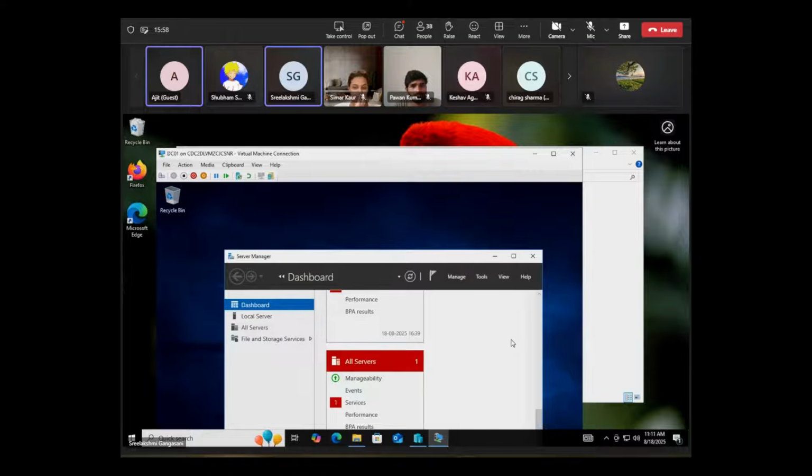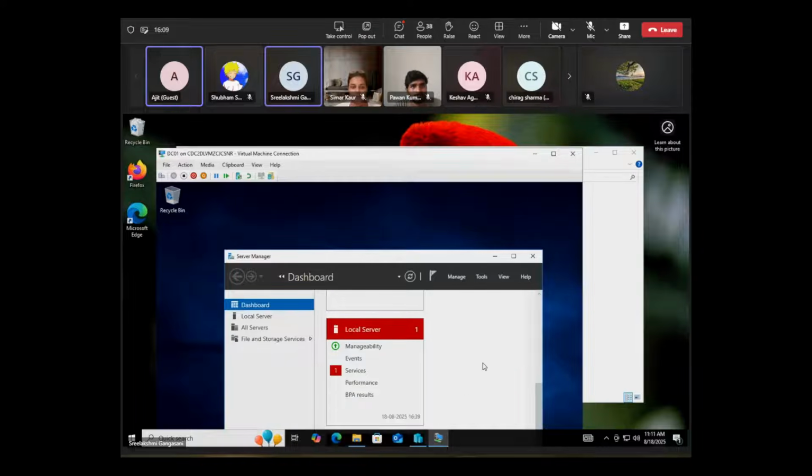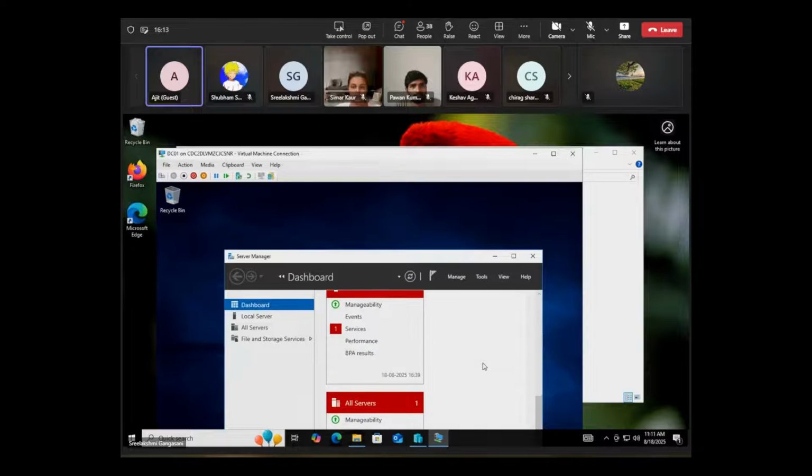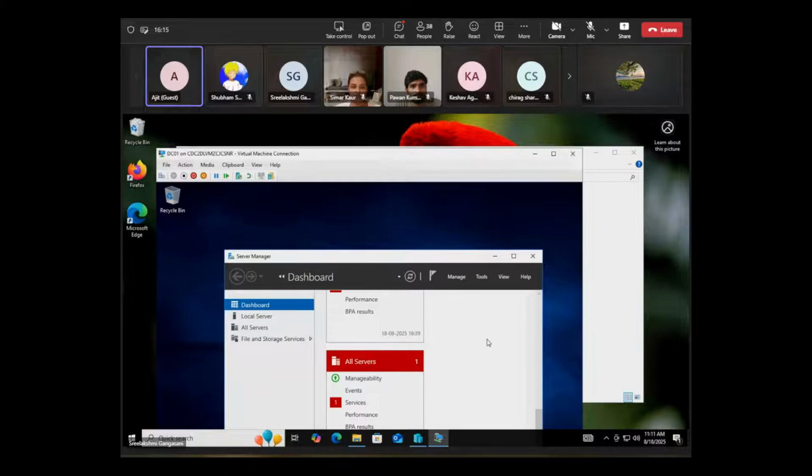Yeah, it probably is a little bit slow, but do you see the window where DC1 is on, the host name virtual machine connection? You see that window? No, sir. Sri Lakshmi, do you see the recycle bin? Yes, sir.